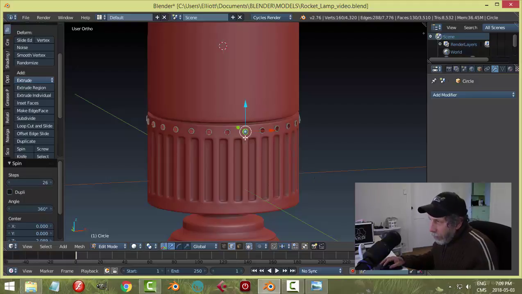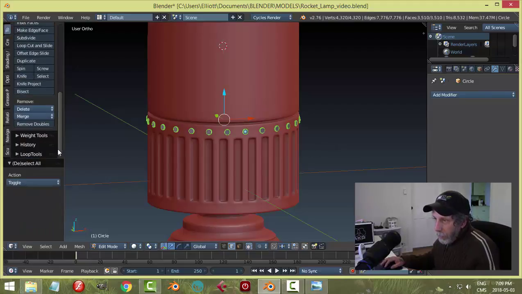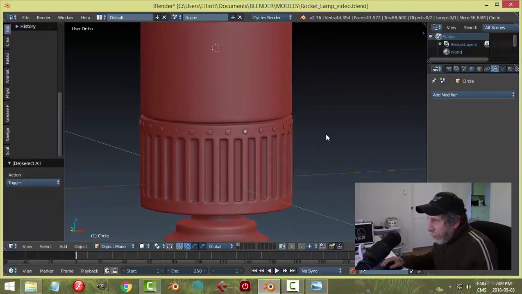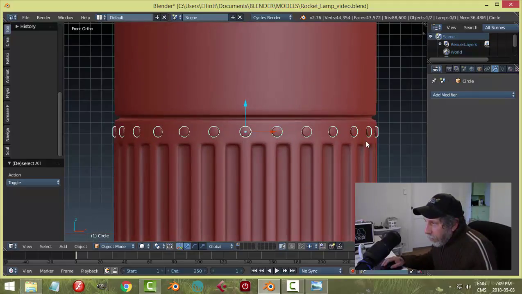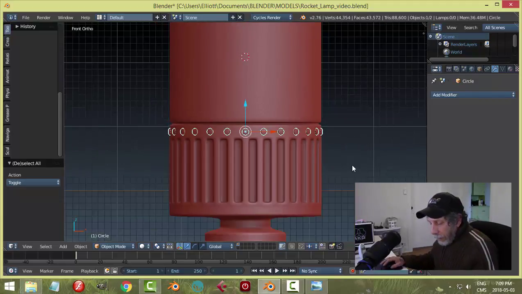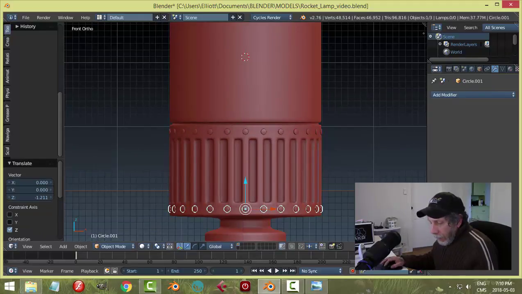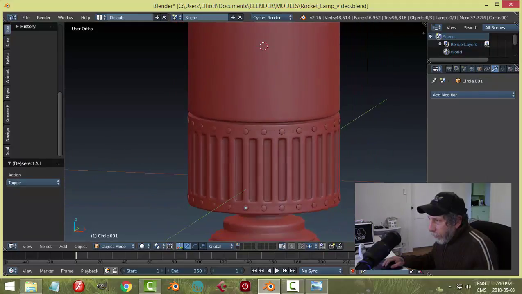So you'll notice some discoloration in them. So I'm going to select them all, and I'm going to go, first of all, remove doubles. Okay, and Control N. No, Control N right there. Flip any polys that were. I'm just going to put them right there. Okay, just look at the positioning. Yeah, that's all right. I'm going to Shift D, and I'm going to pull them down as well. Hoping I left myself enough room down there. I think that's all right.